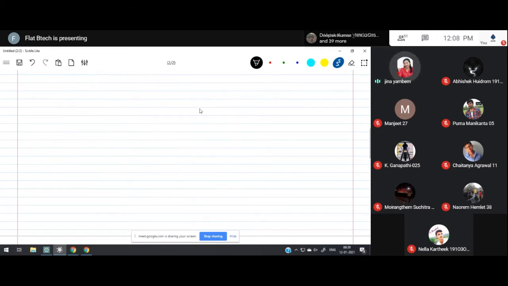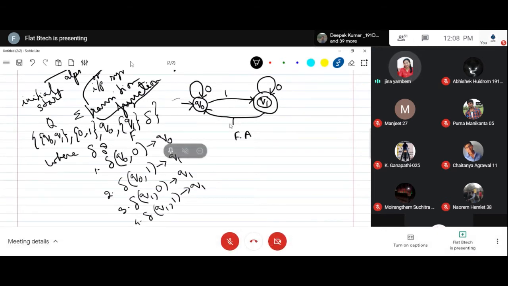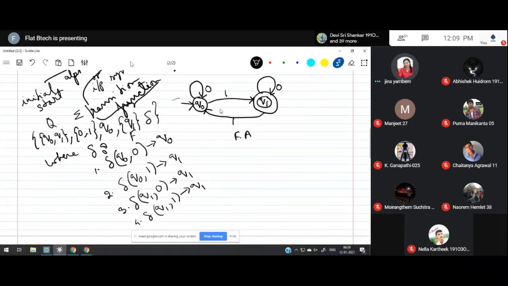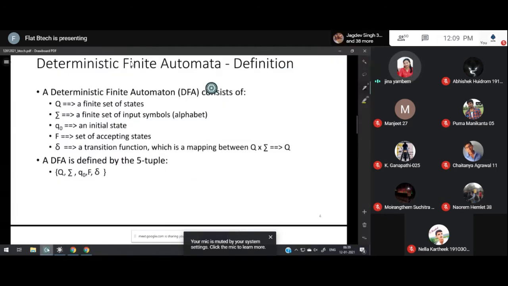Once we start understanding the symbols, I'll be explaining what kind of machine we are designing here and what kind of language it is going to accept or reject; we'll discuss that later. For the time being, I'm just teaching you how to define a given machine using 5 tuples. How many attributes are here? 1, 2, 3, 4, 5. Instead of calling them attributes, each one is called a tuple. That's why it is a 5 tuple. So let me move back to the slide.